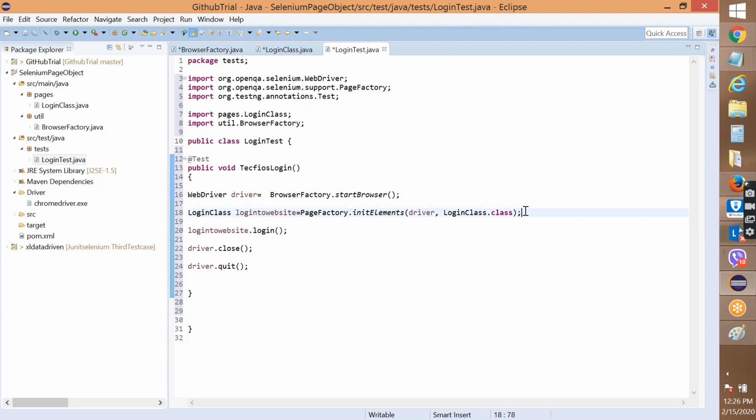Enrico, yep. This is the login test to connect with the page. Is this the only way to get through the page factory, or is there another way? This is one of the ways. This is the way that people use a lot. Definitely there could be more, but in my workplace we also use page factory. You can add additional functions so that you don't have to use a page factory. There's a way to do that too, but that becomes really challenging at the end. I don't want to put you guys into that challenge at this moment. So this is the easiest way for you guys to know.